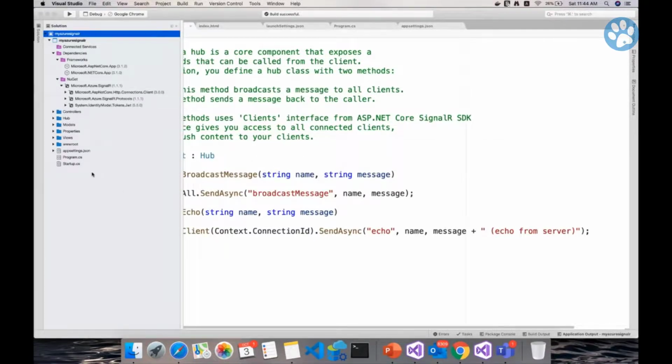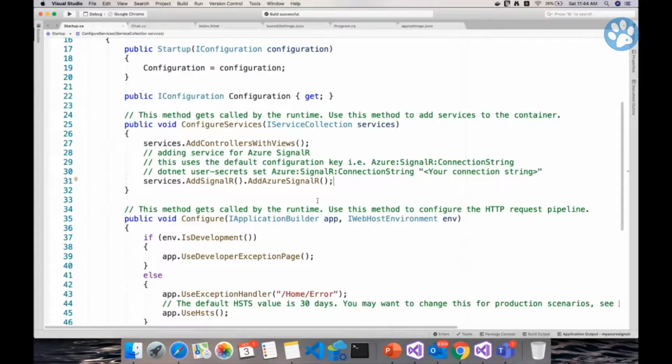So first, I'll take you to the Startup here, and the important thing here is this. This is an ASP.NET Core application. If you are using the self-hosted SignalR app, then you simply use services.AddSignalR. That's it. But when you are going to migrate it to Azure SignalR, then you have to add .AddAzureSignalR. That is what you have to do.